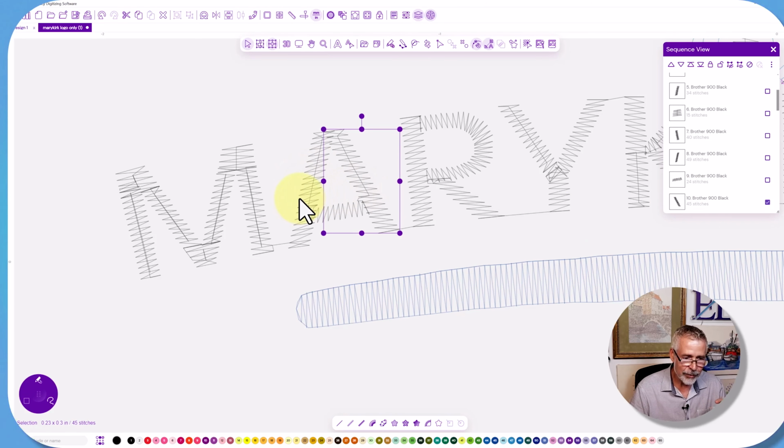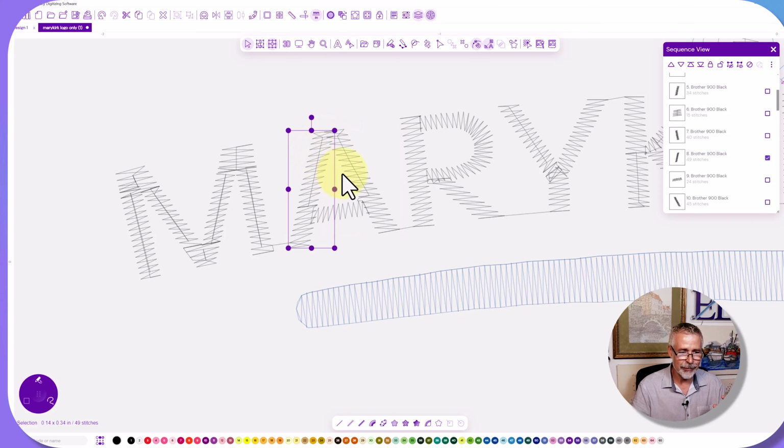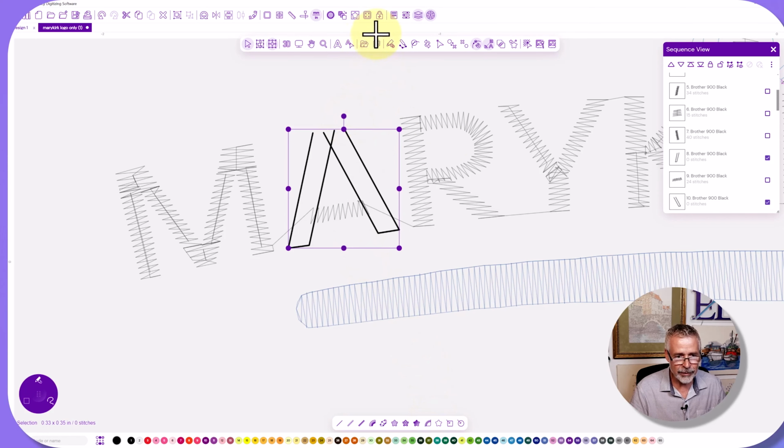I'm going to probably go in and try to edit this because I'm not 100% happy with how they came up this side and down the other, because that area that has stitches going in the same direction could separate as it pulls. And where they cap the tops of the M's, I would rather see a capping here. So then comes the issue of, well, how am I going to do that without redigitizing it? And what I'm going to do is grab both of these objects here, and I'm going to actually convert them to artwork. So we do have a really cool thing here where we can convert to artwork. That converts those shapes to artwork.